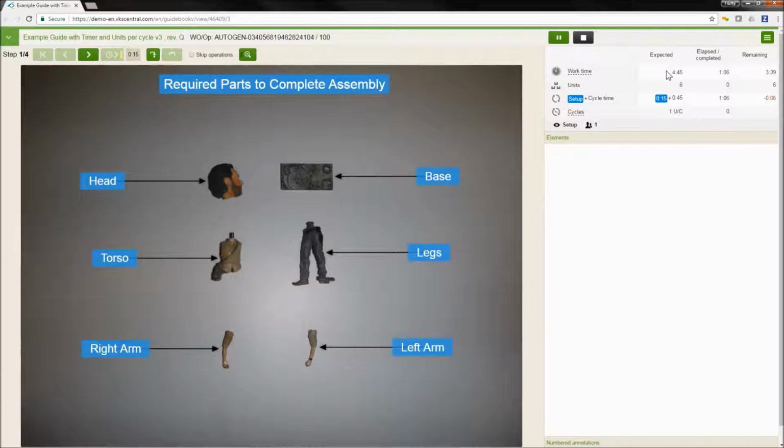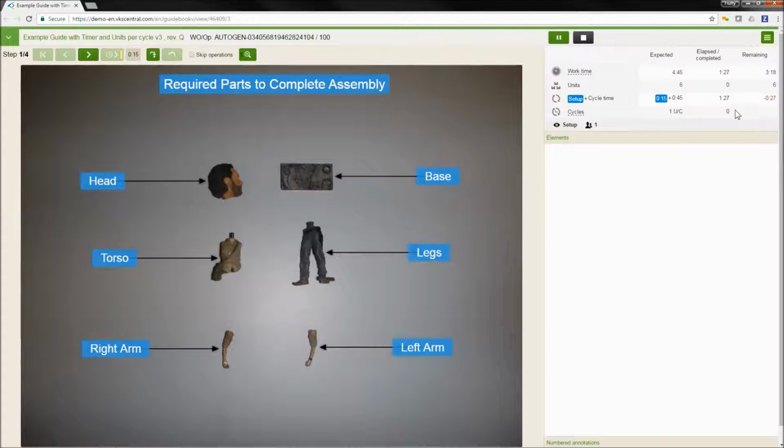We have a timer running and a timer set. Now this is just production timer that's running right now. And you can see that I'm behind my productivity right now, and that's because I'm just talking to you. But as an operator, they would start advancing and performing the work right away, so you'd be able to track time and productivity as well.